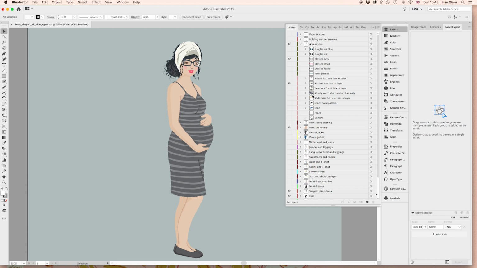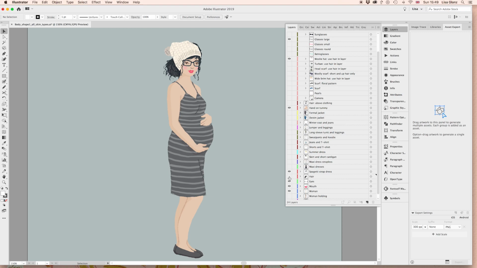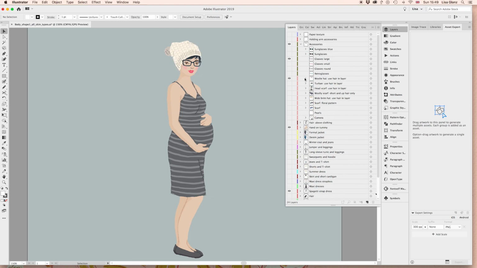Okay, so just a note with the woolly hat, the turban, the headscarf, and the wide brim hat. You'll notice that it looks a little odd now with the hair that's still on. So you would just need to go ahead and turn the hair layer off, because within each of those, I've added hair layers for you to use instead, because they have to fit under the hat.